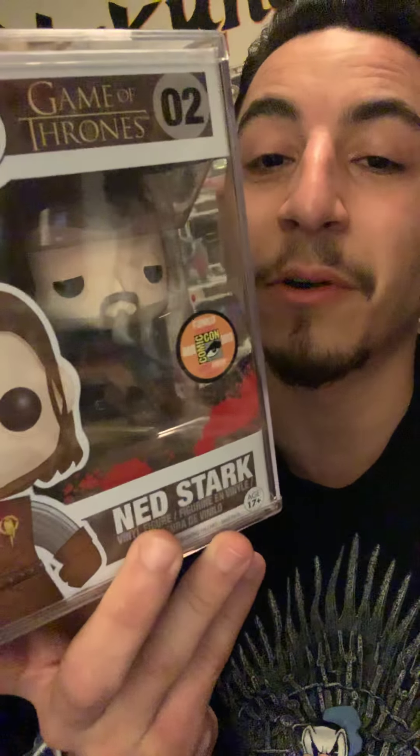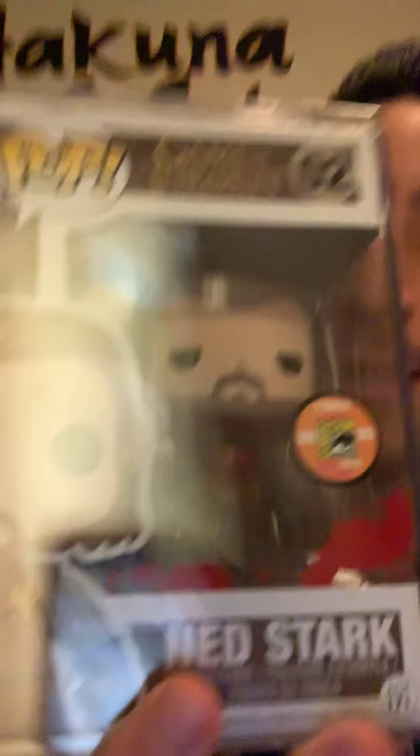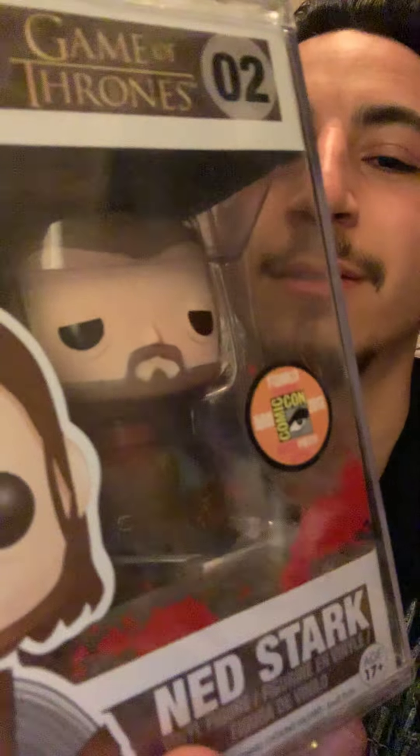We're down to the last one, number one. This pop I actually ended up winning in a raffle, which is called Waffles. These are actually on Facebook and Instagram — you can find them anywhere. If you guys are trying to win a grail at a low price, it's the best way to do it, but it's risky — it's basically gambling. But here it is, the ultimate grail of all grails that I never thought I'd own. The Headless Ned from Game of Thrones. This pop has been one of the most wanted pops on my wish list, and the fact that I have it in my hand right now is just insane. I've actually taken it out because I wanted to see how it is, and it did not let me down. If you guys are interested, I will definitely show you guys what it looks like outside of the box.